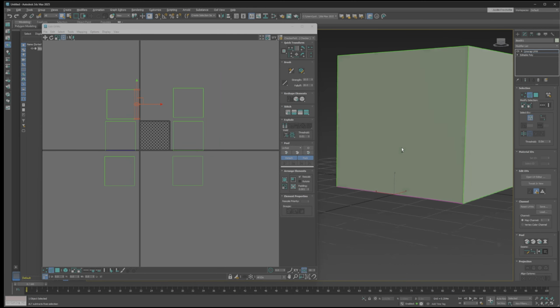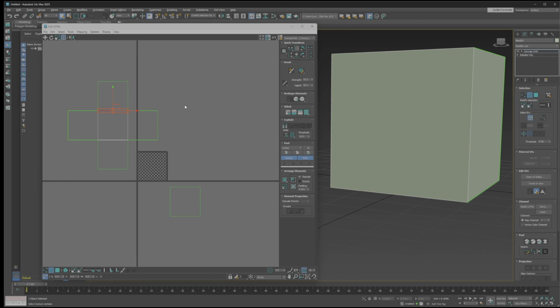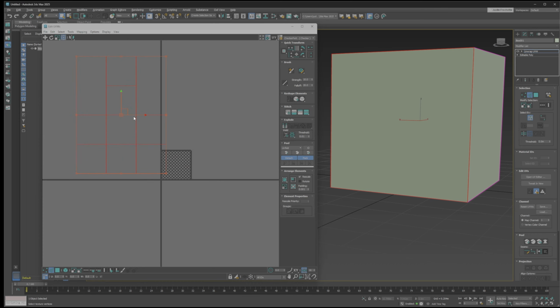Okay, now if we wanted that edge to be connected or remain connected in our UV, we could go over here and stitch the 2 sides together. So if we stitch, they have now become stitched. They're now a single object. And we can continue on if we wanted to. We could click this edge, and you can see it shares this edge. We can stitch that together. We can grab this edge, stitch, this edge, stitch, and then we can go ahead and grab this edge and stitch that as well. Okay, so now we've got a unified UV.